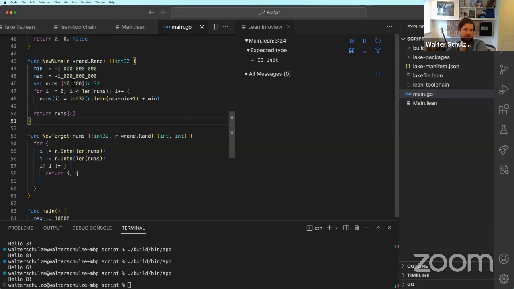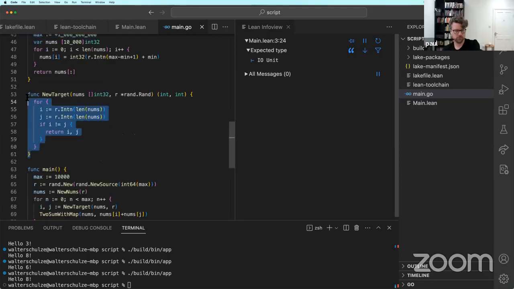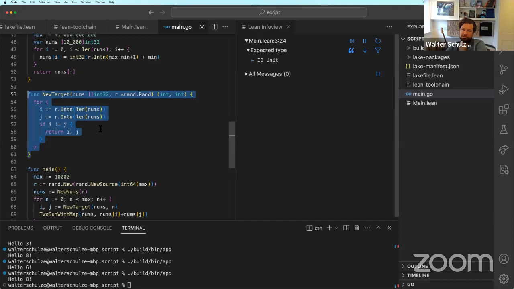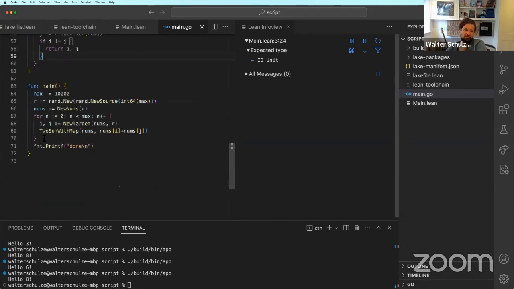This is just generate a list of 10,000 random numbers between 1 million and minus 1 million. And then we choose random targets, and then we run our function, and then we just see how fast it is compared to Go. I can show you the Go one for, let's say, 10,000 numbers.